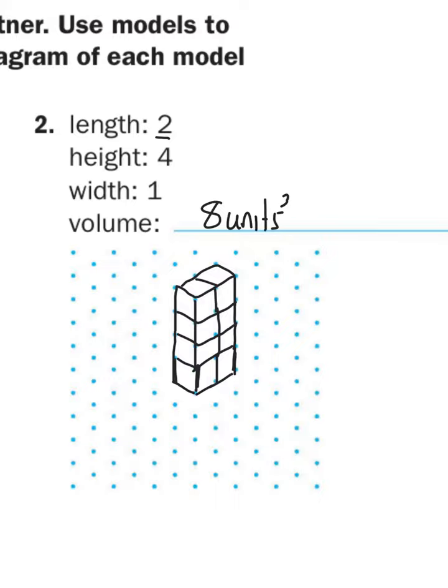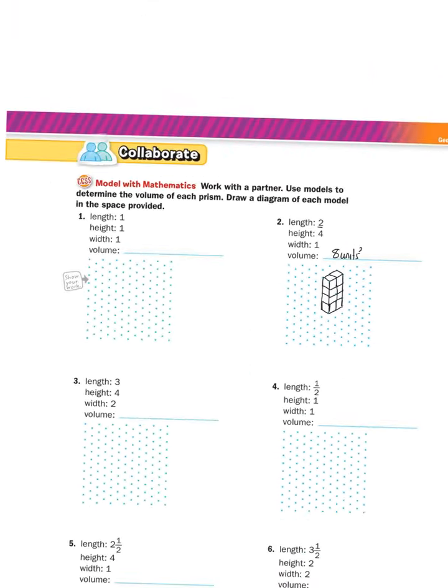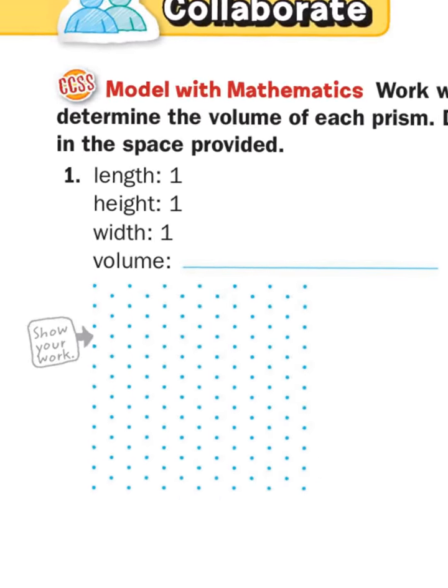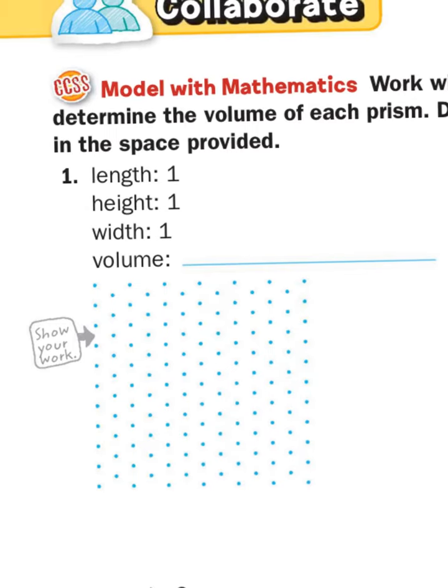All right, so now here's what you're going to do. We're going to have you try one. Let's start you off with an easy one, like number 1. So you have to find the volume of this cube. It is 1 long, 1 high, and 1 wide. Remember, you kind of go wide this way, long this way, and high straight up and down. See if you can draw that. Now, if you want to find the volume before you do it, go for it, but then draw it. So do your best, pause the video, draw that prism, and then restart it to see if you're right. You know, worst case, if you're wrong, just watch and do it with me in the video. Okay, go.